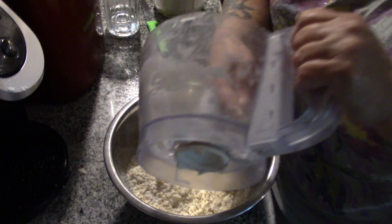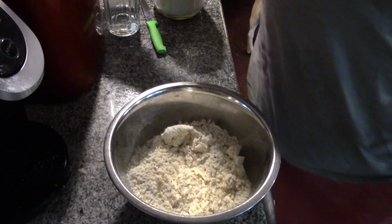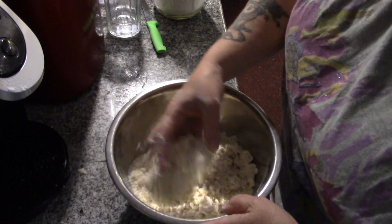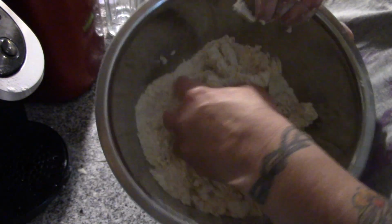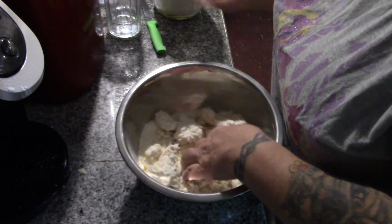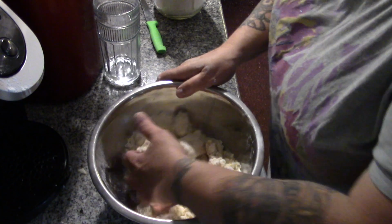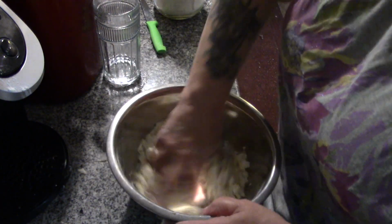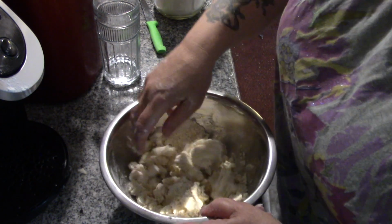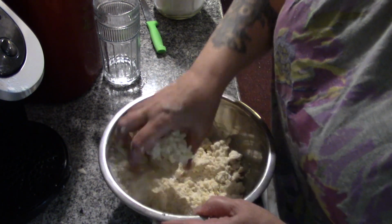It's really important, just like pie pastry or any other kind of pastry, not to overwork the dough. See how this is nice and crumbly? You don't want those lumps of butter to be mashed down in. A little bit more water. And like I do with my pie pastry, I make a claw out of my hand and I just start flipping things around until it starts to all hold together.